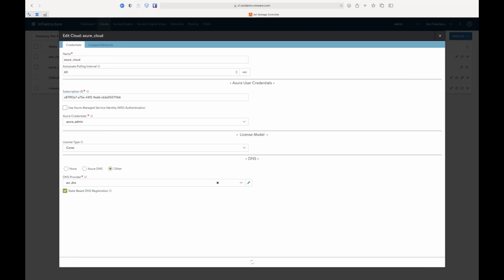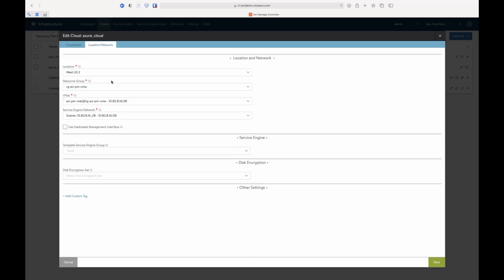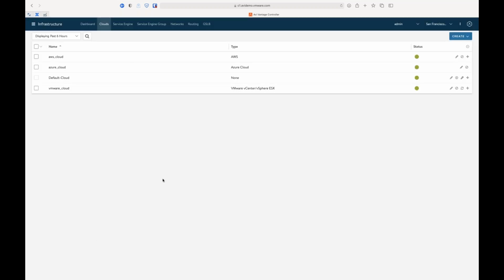And again, as I click on next, we are doing real-time API calls into Azure and figuring out what are the locations available, what resource groups, what are the VNets, what are the subscriptions available. Right? So this one-time configuration is all that is required as an administrator. After that, you can hand over the limited application creation view to your application teams without having to be in the way of them.